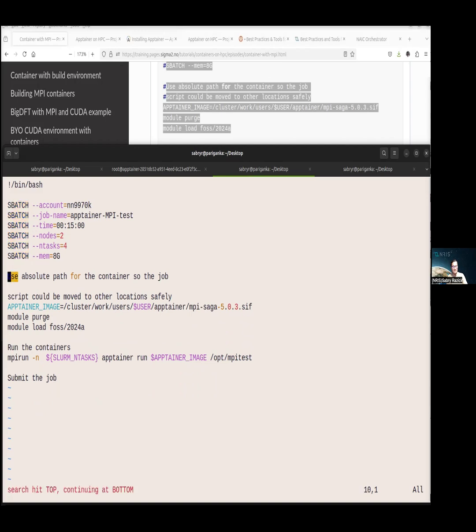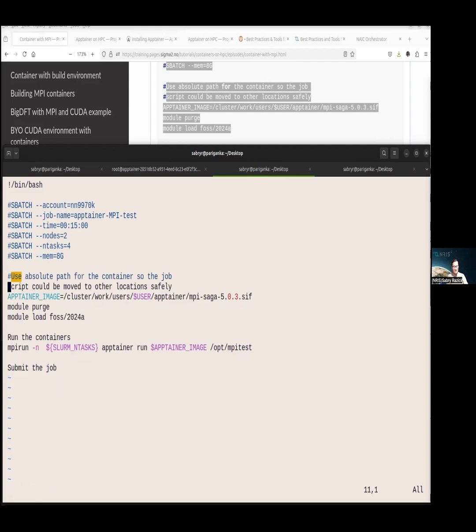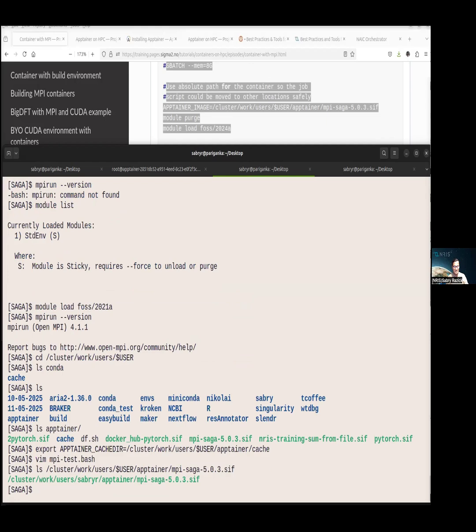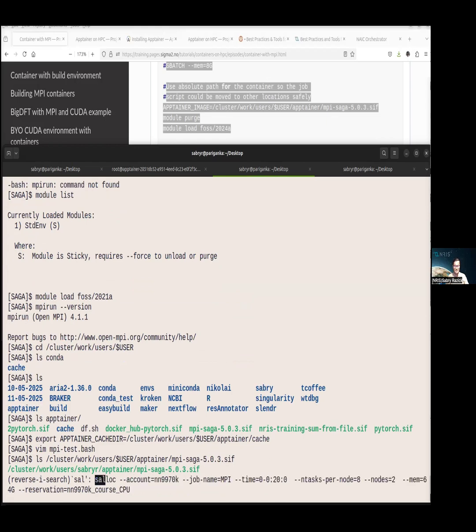Then let's comment this out to make it a batch Slurm instruction. Then I will make sure that I have the container. Let's see whether this container exists. 5.3, so I named it in a way that I know which module to use. ls, yeah, that exists. And also I'm going to cheat a little bit to find the reservation.